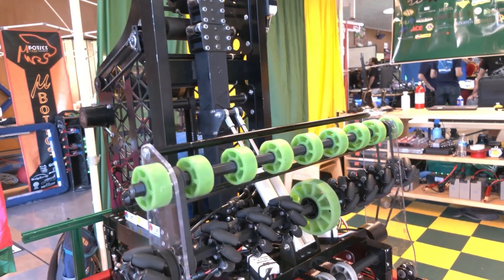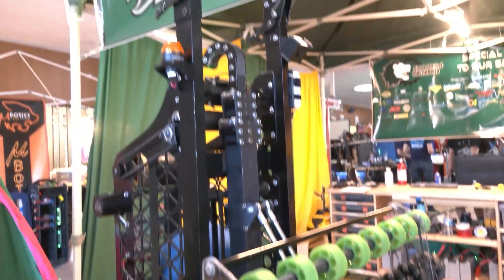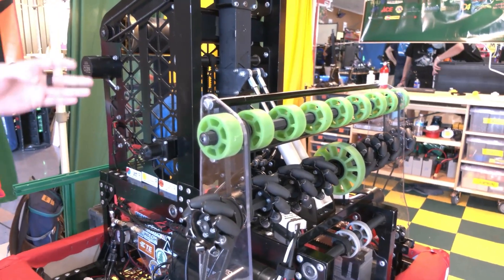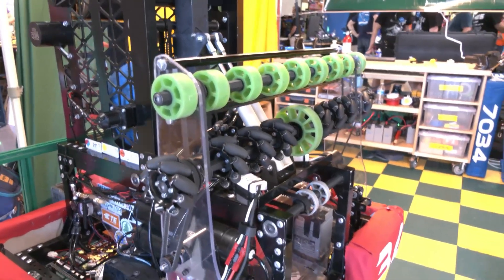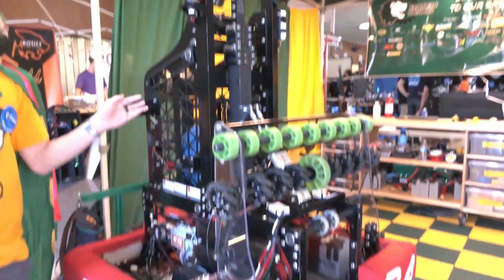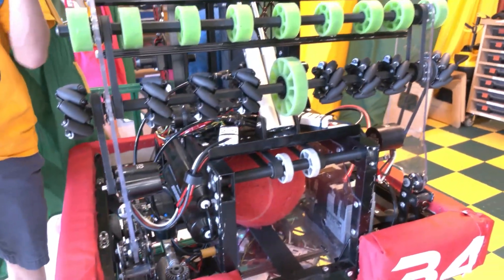Is that an entirely manual process? Yes, it's entirely manual. Instead of spending time automating it, we spent a lot of time training our operator — which is me — to climb really fast by learning how the robot swings. Seven seconds manual is pretty impressive. This also gives us the advantage that if something goes wrong, we don't have to e-stop the robot like I've seen other teams do. It's a lot more adjustable and you can work on the fly.